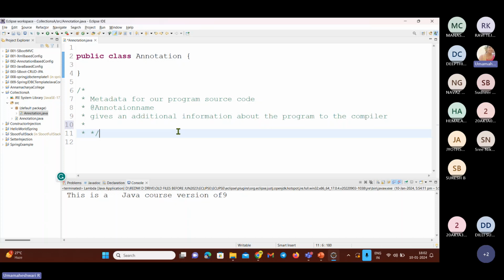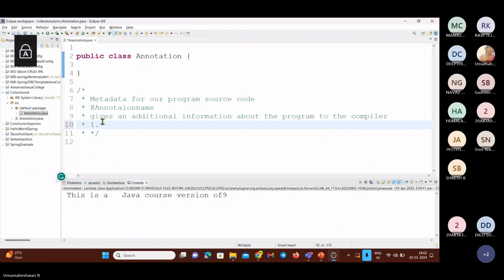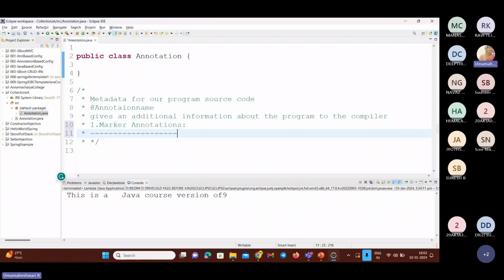So annotations, if you see, may also include elements like members, attributes and parameters. So how can we add it? First is called a format. This is the first format, marker annotation. In the marker annotation, let's see how to define this.